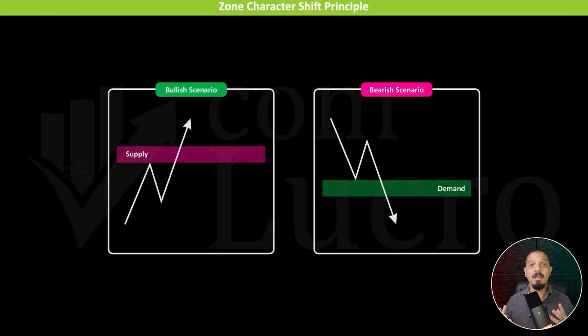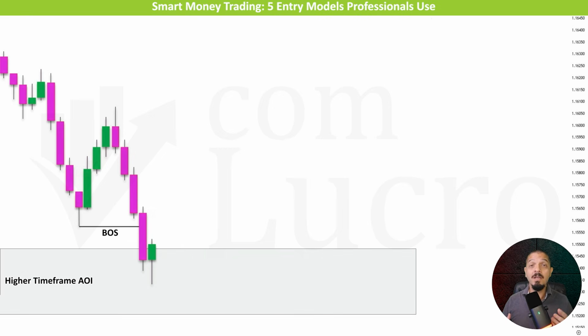There is also an important principle to keep in mind. Whenever price breaks through a key demand or supply zone without showing respect, that zone automatically shifts its characteristic. A supply zone becomes demand, and a demand zone becomes supply. The same principle applies to order blocks. Now that we understand the core idea behind breaker blocks, let us return to the entry model itself. Among all my setups, this is one of my favorites, and I frequently use it for reversal entries. The reason is straightforward. This pattern forms in a way that suggests price is more likely to reverse.